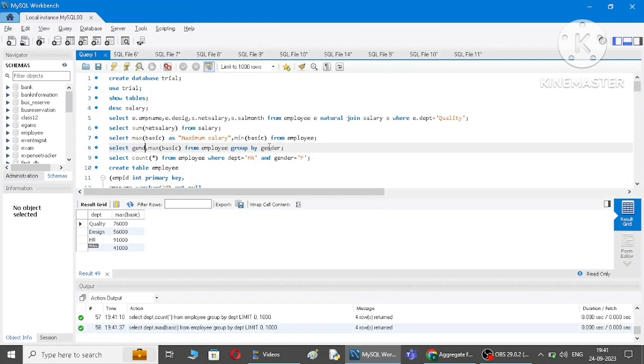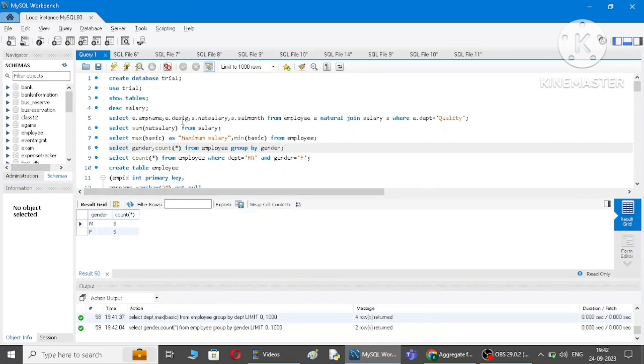Then you have to say select gender comma count of star from employee, grouped based on gender. So there are 8 male records and 5 female employees, right?